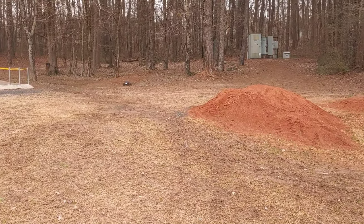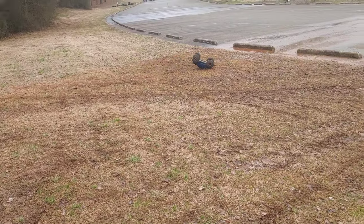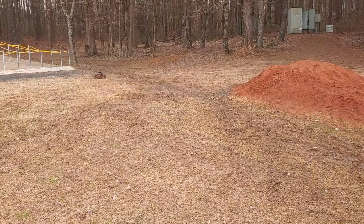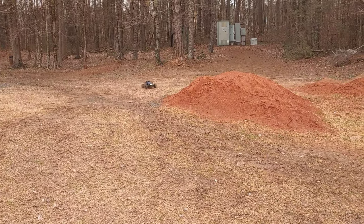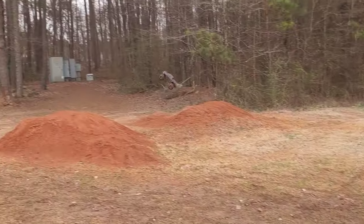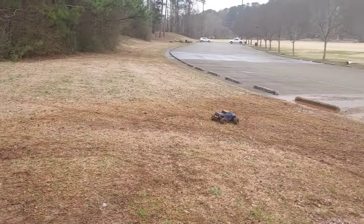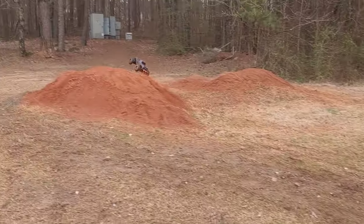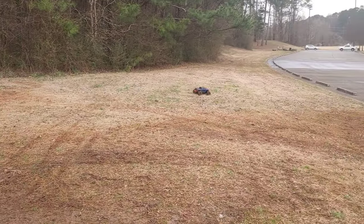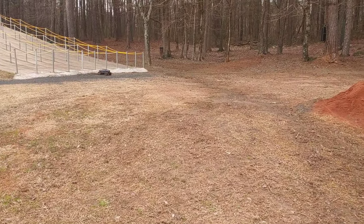All right, let's get a good running start. Let's see if we can... bow, bow, bow. All right, let's see if I can self-ride it. There we go. Look at that mud. Definitely we'll be doing some cleaning tonight. Probably not gonna make this a really long run because this rain is gonna be kicking up on me in a minute.